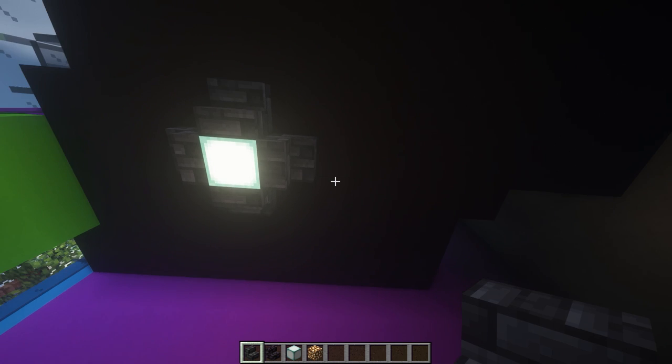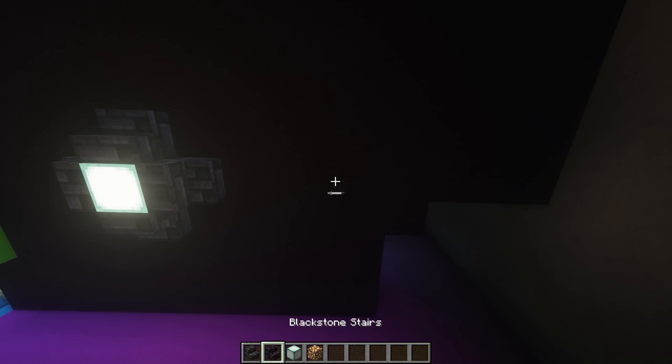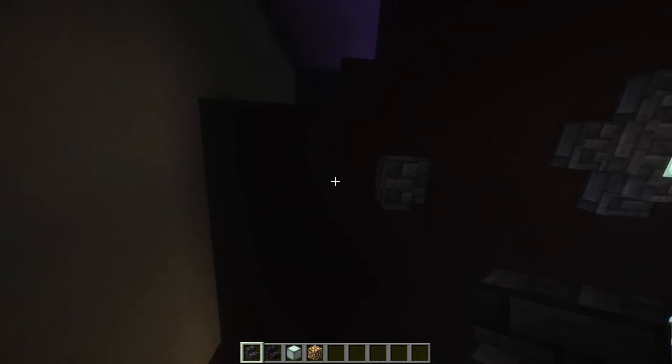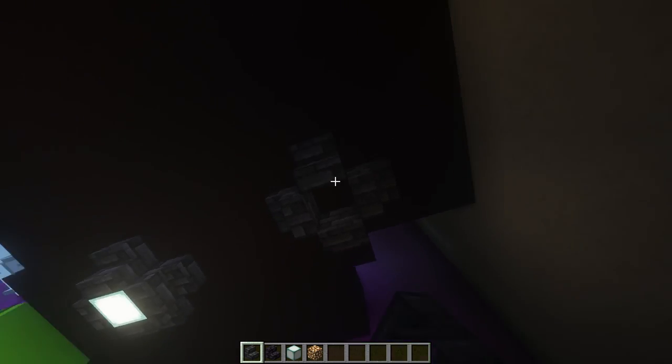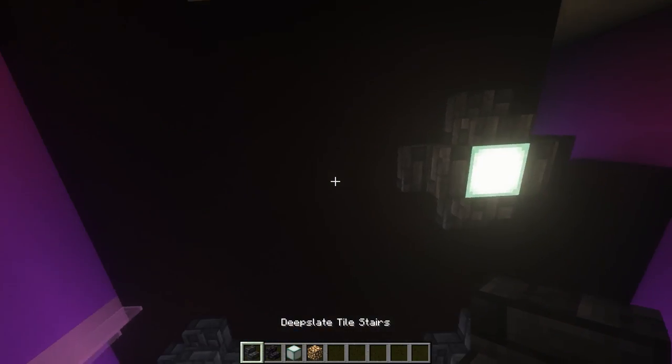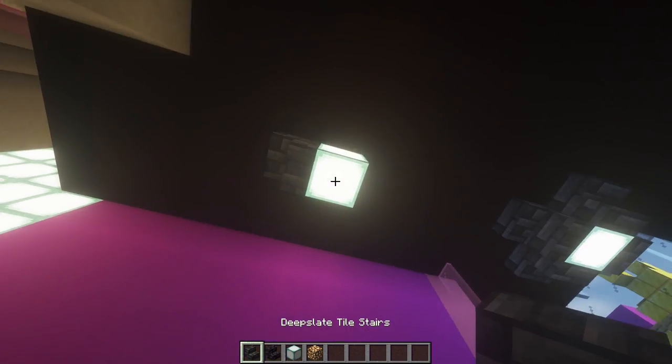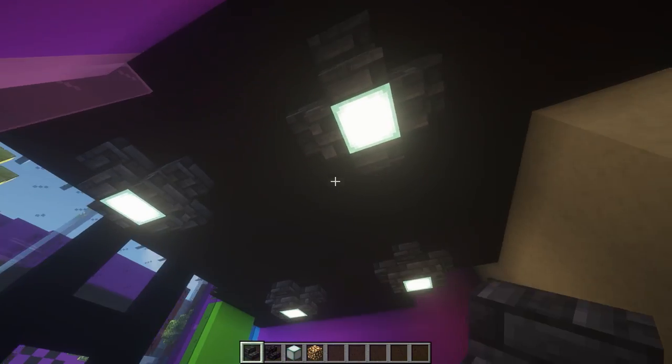Here, let's go 1, 2, 3. Let's move it over one so we have room for that little roof up there. Sea lantern there. Move it over and have a sea lantern there. So it's the exact same everywhere else.